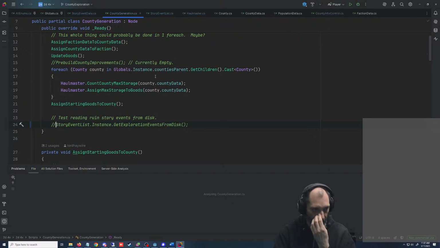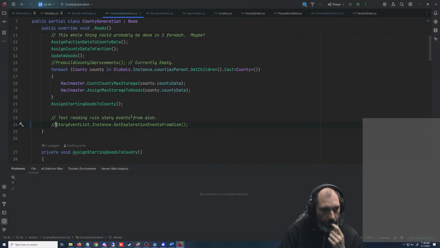So in county generation, we're getting exploration events from disk, which is where we were running this originally. But I think we'll leave it up here. We'll have it pull this at the beginning and then we'll just access it from here.